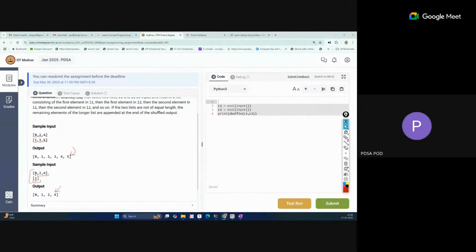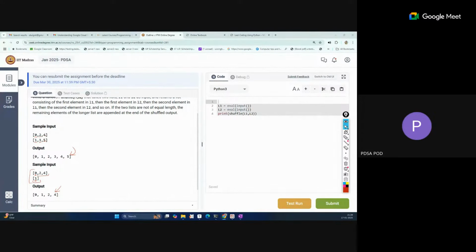Sir, first I'll iterate over the minimum range of the lists and append the elements to another list. After that, I will find which list has the higher length and extend, I mean append, the rest of the elements from that list. That is also what was explained earlier. Sorry, same, sorry. No problem, you are discussing something that is good.